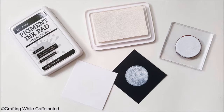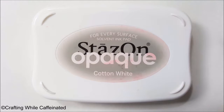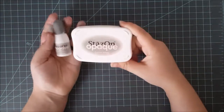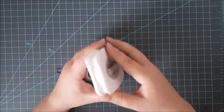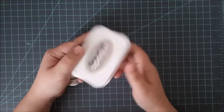Now the next ink pad I want to talk about is Stays On. This is different from everyone I've talked about before. This is a solvent ink pad. It also comes with its re-inker because it does need re-inked so often, and I don't use this very often, so I almost have to re-ink every time I use it.